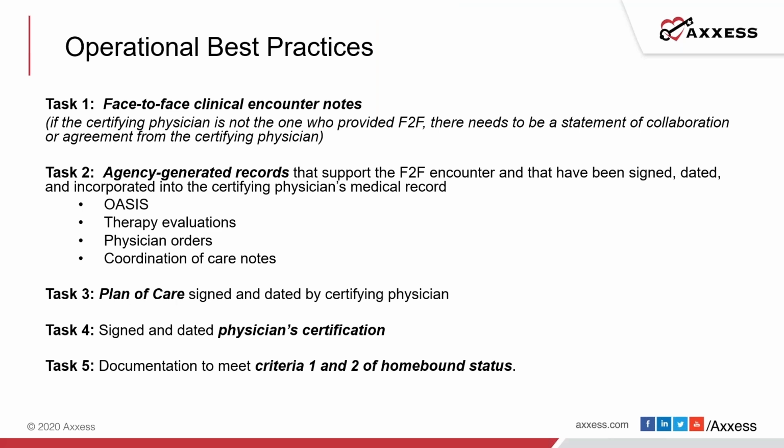Your therapy evaluations will be important. If you happen to have a social work evaluation that comes in before you actually submit your pre-claim review, that would be helpful as well, if that helps support the reason you are admitting this patient. Your physician's orders and any kind of coordination notes that you have, again, will support the reason that you are going to be seeing a patient and give the reviewer a reason to affirm your claim.